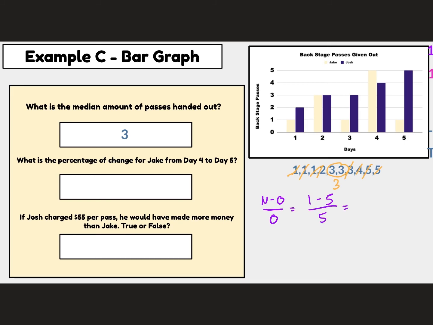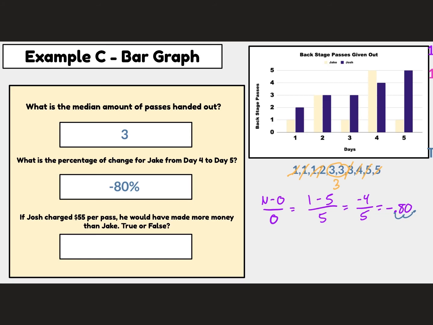So 1 minus 5 divided by the old amount is going to be 5. 1 minus 5 is going to be negative 4. Carry over my 5. Negative 4 divided by negative 5 is going to be negative 0.80. But I'm not asking for decimal of change. I'm looking for the percent of change. So I'm going to turn my decimal to a percent by moving my decimal 2 places to the right. And when I do that, I should find my percent of change is going to be negative 80%.